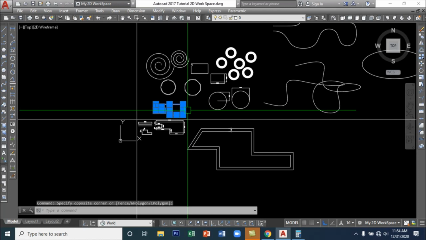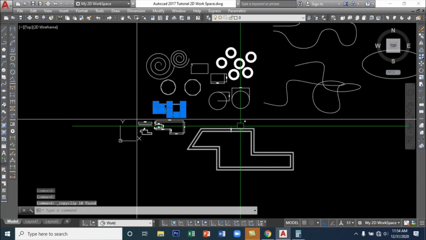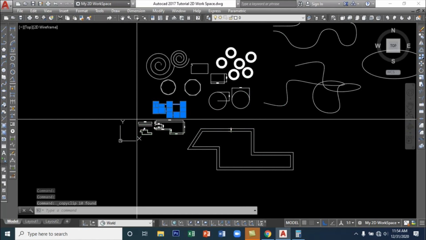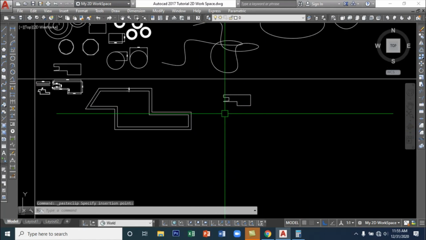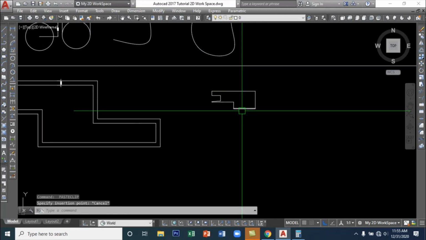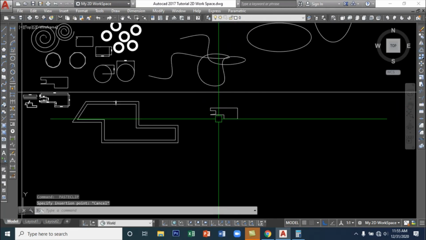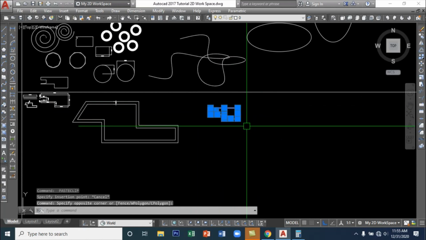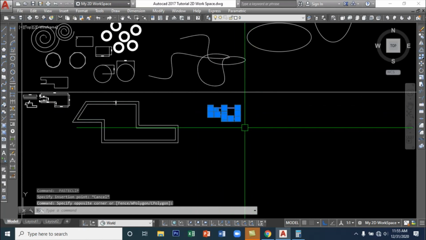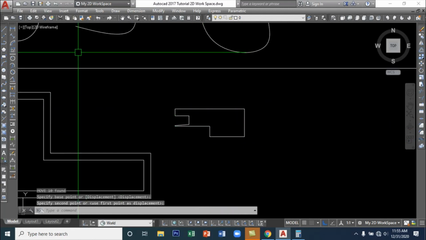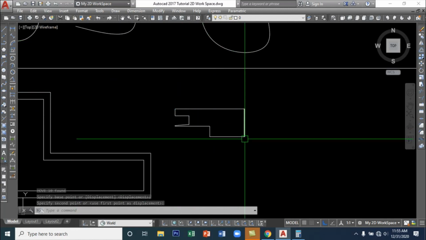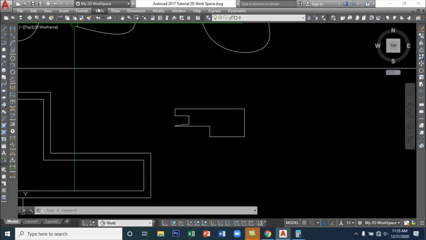Control C, and then Control B. Now I can copy here, enter. Now you can see here, these are different entities. Move. So you can see this one, different entities.